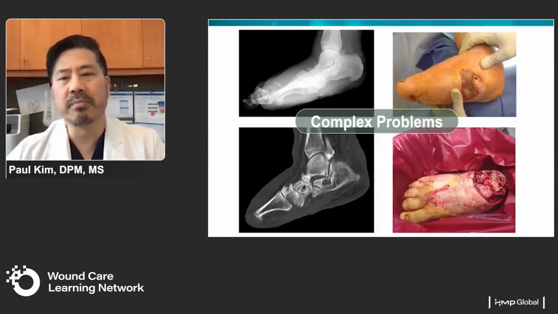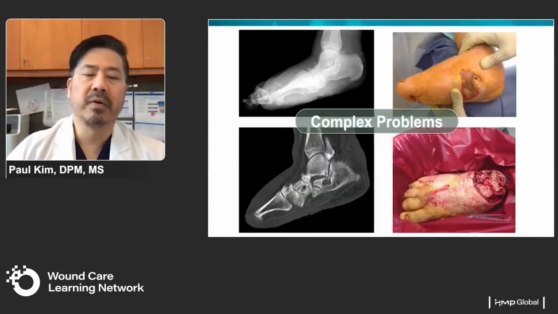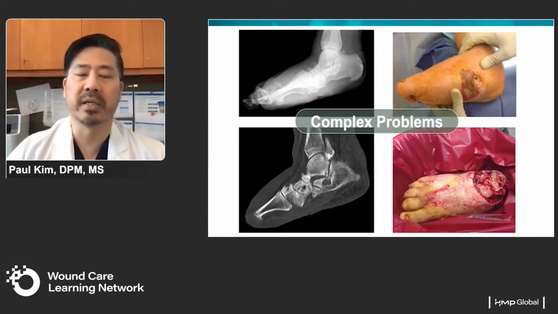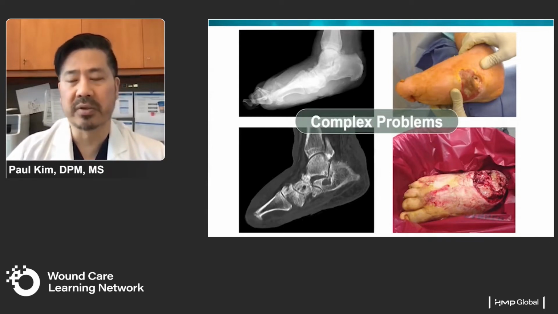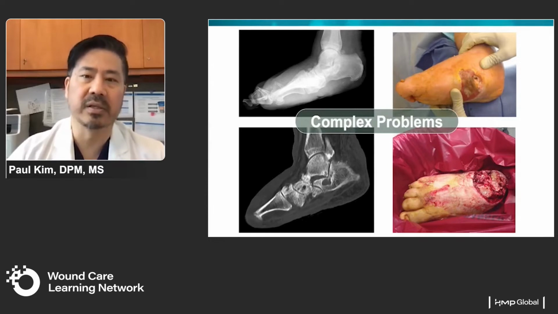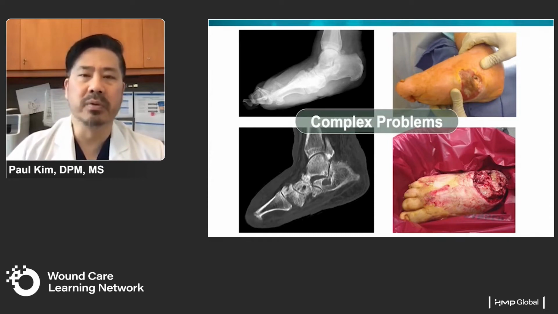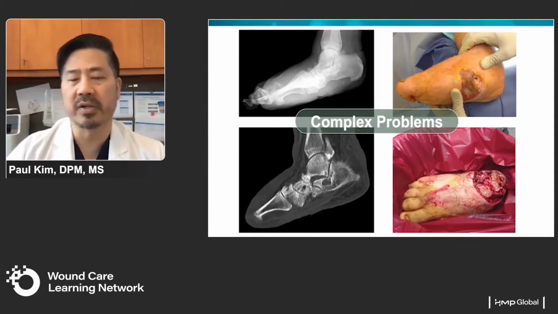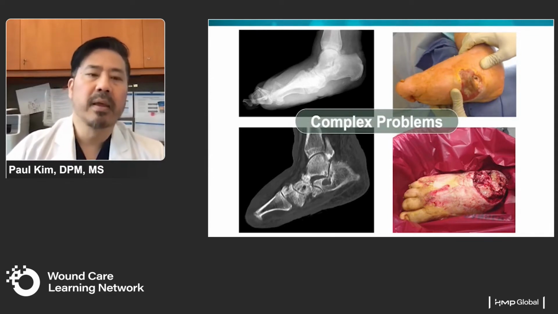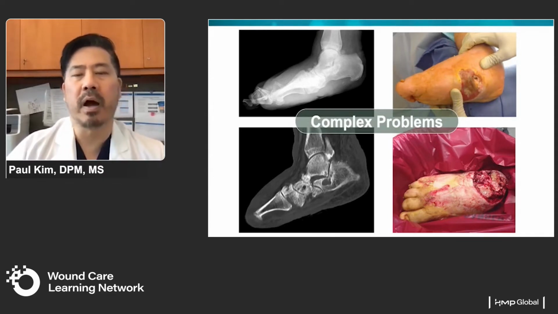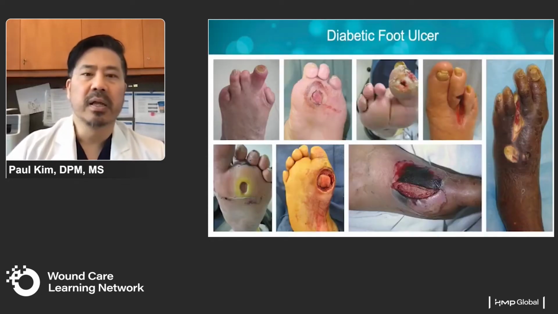And infection is a major driver in this. In this example, you see the patient has underlying bone infection, osteomyelitis, and overlying soft tissue infection. These are often problems that we can't correct. We often see this in the diabetic foot ulcer. All of these wounds are populated by bacteria. Whether it's going to cause an acute infection or not, we don't know. But many of these often lead to hospitalization, especially in this compromised host that we're talking about, the diabetic patient.